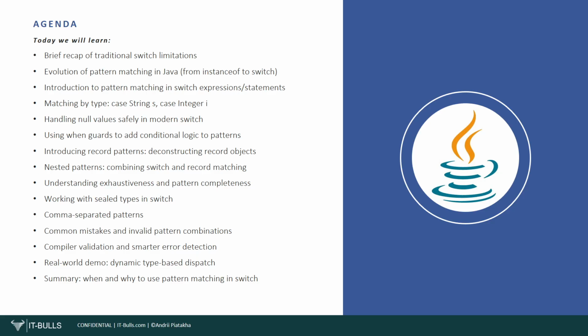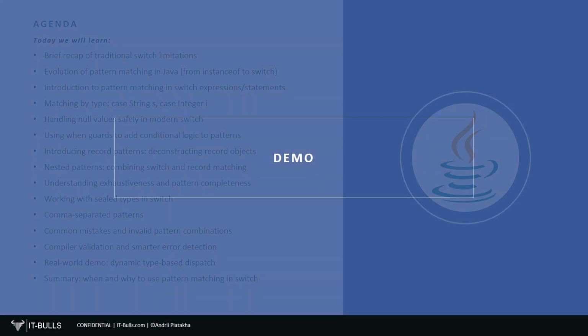Finally, we'll wrap up with a discussion on when and why to use pattern matching in switch, and I'll share my own perspective on when it fits well, and when a more object-oriented approach might be a better choice. Let's begin! Now, I'll proceed by sharing my screen and presenting the source code examples I've prepared for this lesson.